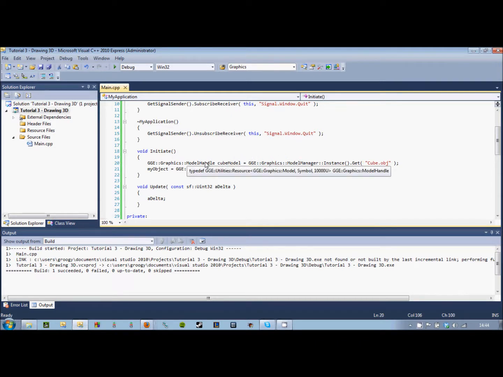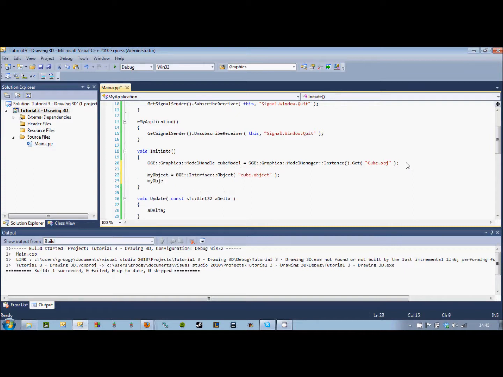The thing with resource handles is that they are to be seen as constant, so do not change anything. This is just for this version of GGE. This is gonna be changed. In a later version, they will always be constant, and in order to modify the resources, you have to lock them in order to get a non-constant version. This is because they are used in the graphics thread constantly. So if you change them while they're being drawn, the entire thing might even crash. All right. But you don't have to think about it right now.